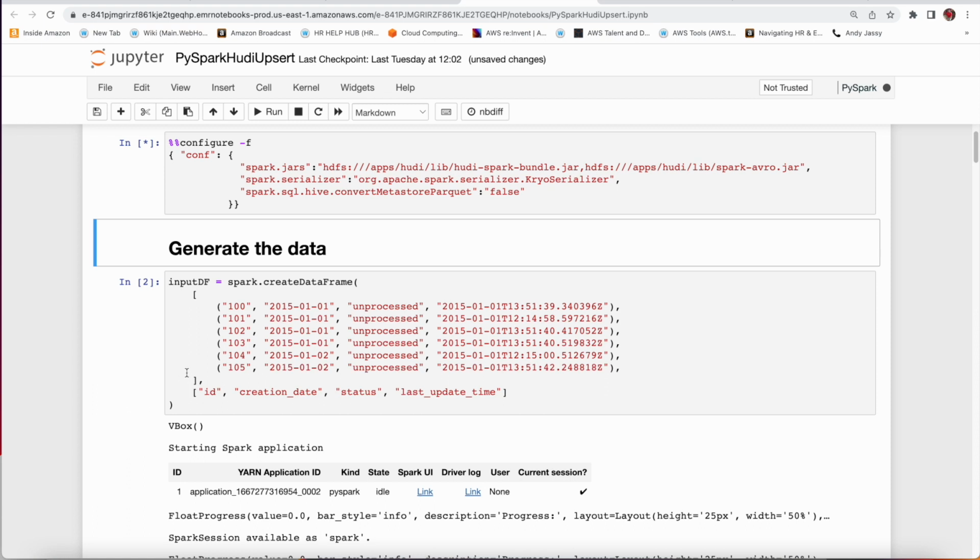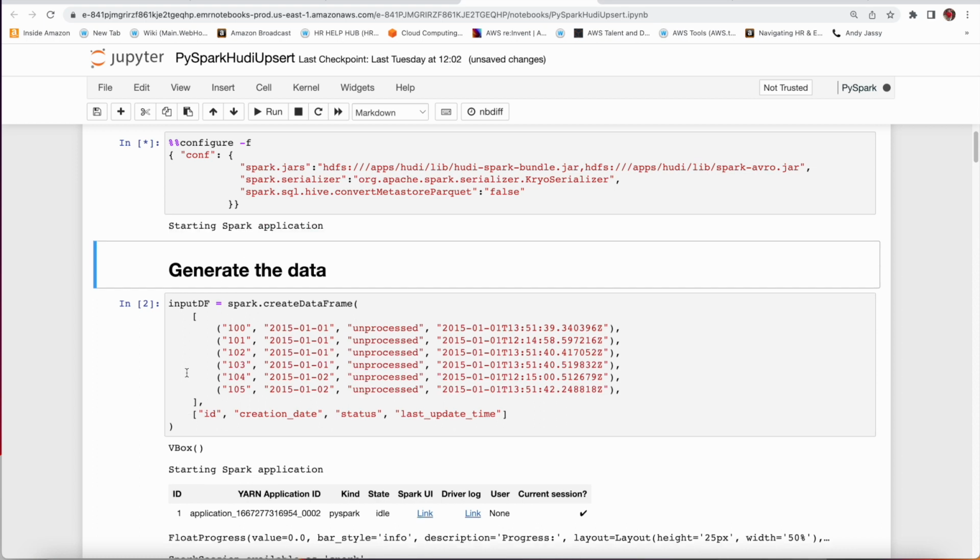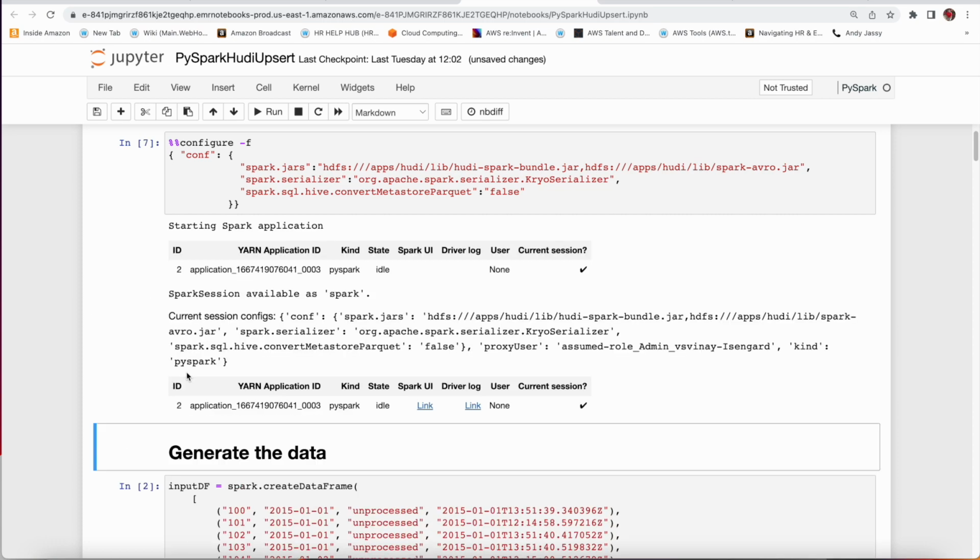The next thing is I'm going to generate a dummy data frame. You can create a scenario where you have some data coming in as CSV on S3. You have to convert the data sitting in CSV on S3 in order to create a Hudi dataset. You first have to convert it into a Spark data frame, then you can write that Spark data frame in order to create a Hudi dataset. So the first thing is you have your CSV data on S3, and on top of that you create the Hudi dataset.